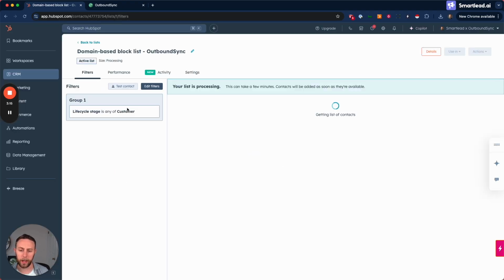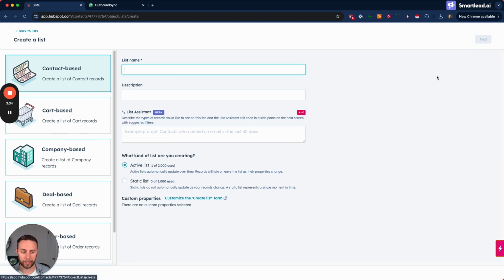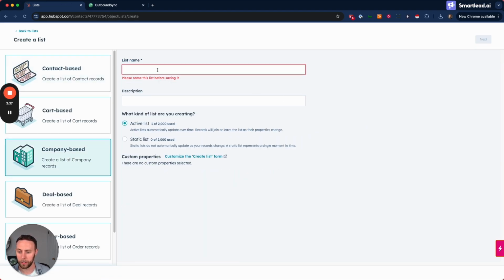And in HubSpot, as we have customers inside of the database where there's contacts that meet that criteria, we'll be able to extract properties from the contact record, which could be their email domain in particular. But that's not going to be everything. So what I would recommend is also considering a company-based list in HubSpot.